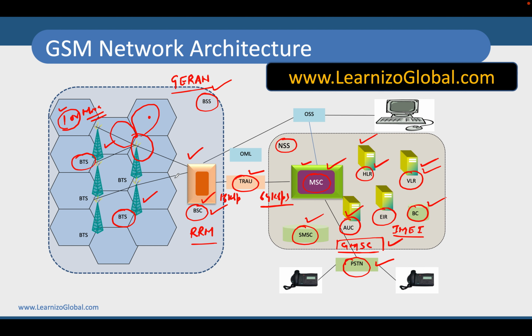To monitor all the base stations, all the base station controllers and all the components in the core network, we have a centralized monitoring station, which is typically referred to as the operation support system, and we have some geographical location covered by this, which is typically referred to as either NOC, network operation center, or RNOC, regional network operation center, and sometimes we also call this GNOC, global network operation center. So that's what we have in the GSM.